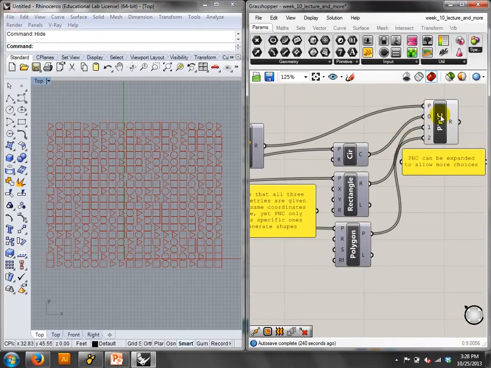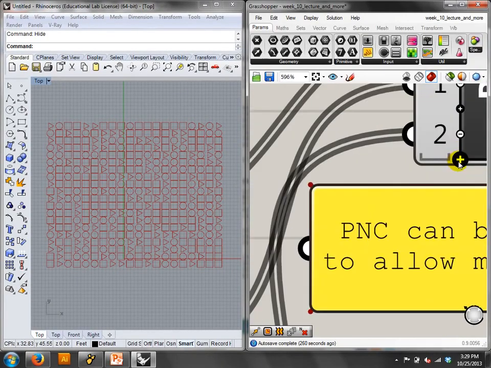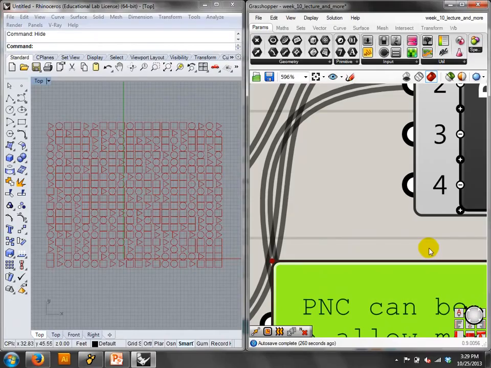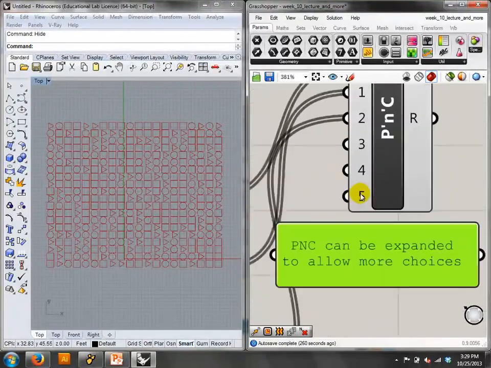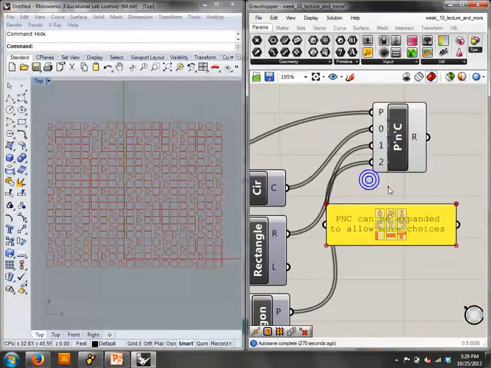There's other things you can do besides this, but Pick and Choose is one way to randomly pick things that you have. And with P and C, you can add as many things as you want in this list. You can just keep adding numbers to it. It starts off by default with 2, 0, 1, and you just keep adding. If you zoom in, you can keep adding numbers to it. Okay? And you just plug stuff into it. That only shows up when you zoom in. It's kind of weird. You can remove them too. So Pick and Choose is another way.